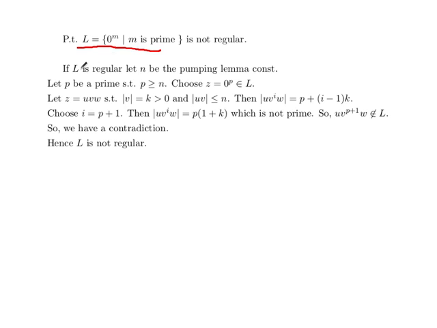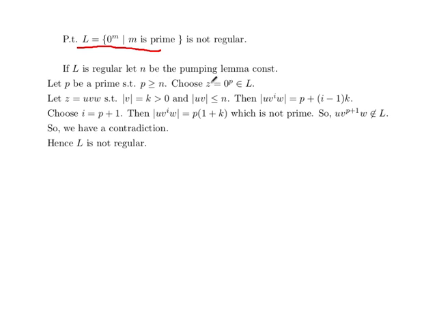So what was the first thing that we do? This is a proof by contradiction. We assume that L is regular, arrive at a contradiction, and then say that L is not regular. So if L is regular, then let n be the pumping lemma constant. Then we take a prime number p which is greater than n. Given any n, you can take a prime number more than that. Then we choose the string 0 to the p.